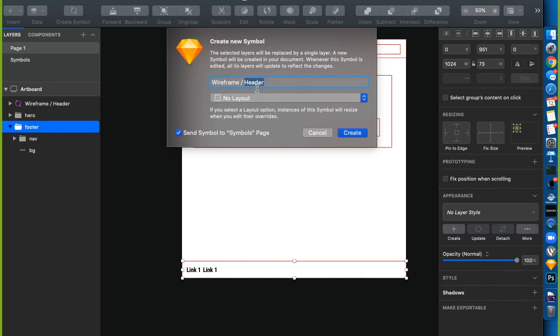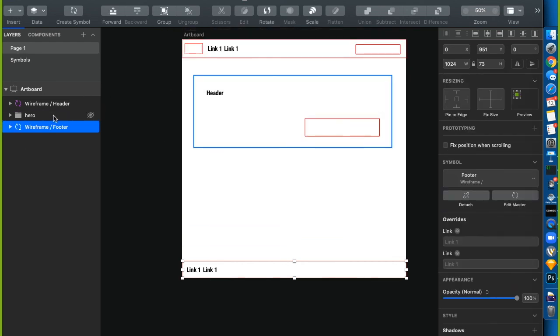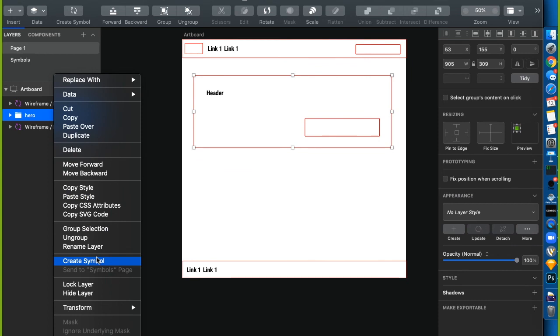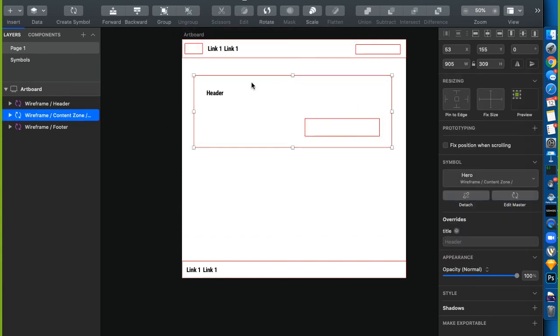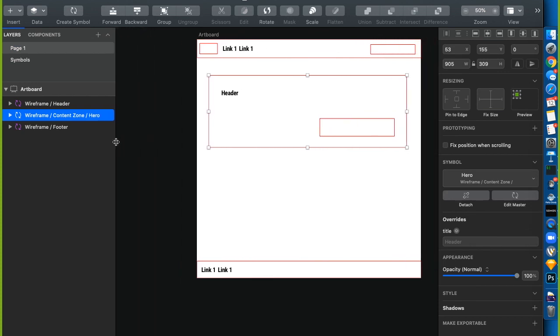And I'm going to say wireframe footer, and I'm going to call this wireframe hero. I may want to call this like content zone and then hero if I wanted to do something like that. What did I call it? Oh, whoa.